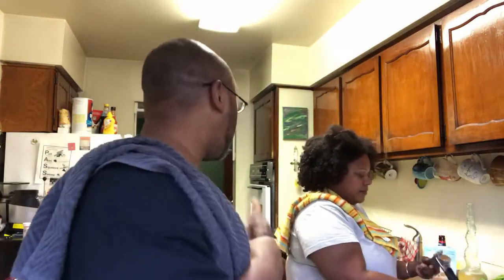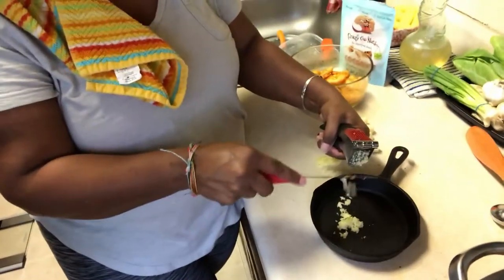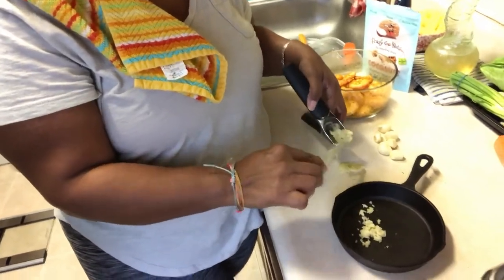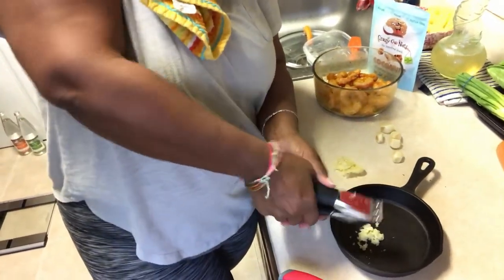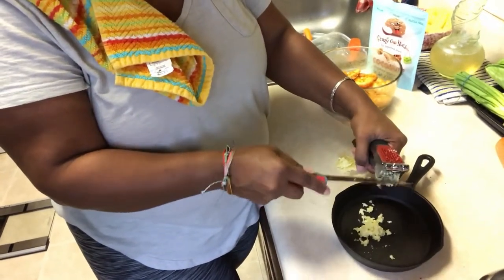But I'm done with my shrimp. You want me to keep this rolling to the squash? No, because the squash is hot. Okay. It has to cool off a little bit. In the meantime, I'm going to crush my garlic. There we go. Once we get the garlic going, we're going to roast it a little bit with some butter, and then it goes on the squash. You want them to see that process? Yeah, once the squash is cooled off.